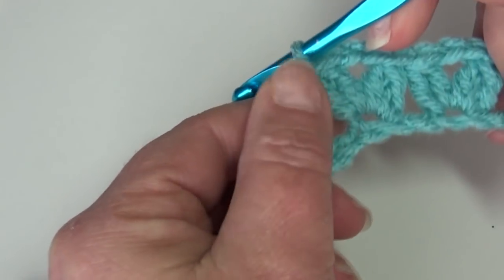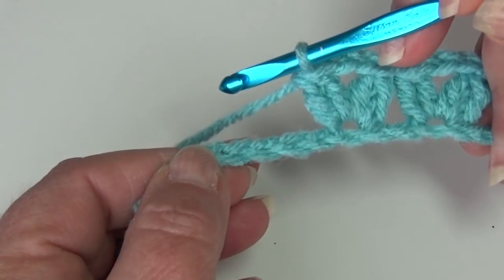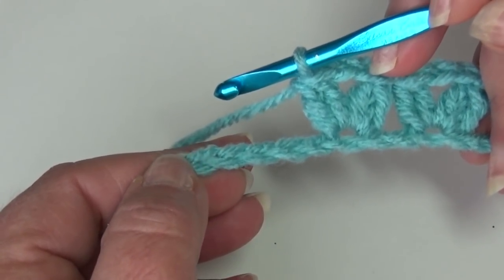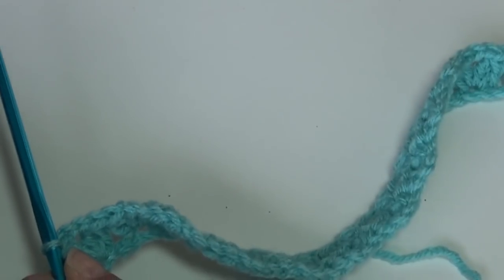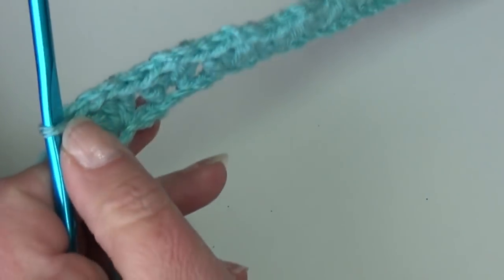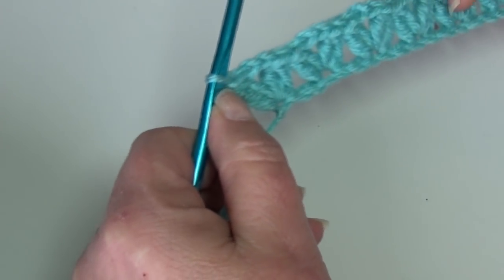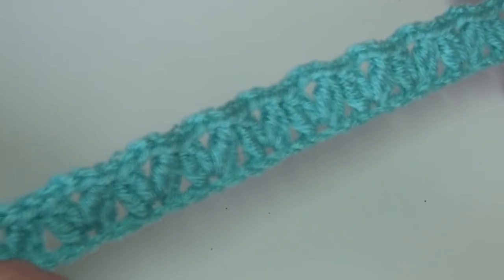You just made your V-stitch bobble. So go ahead and repeat that across your foundation row, and I will meet you at the end of row 1. I'm over at the end of row 1, and this is what your work should look like. You should have 2, 4, 6, 8, 10, 12 V-stitches across your work.